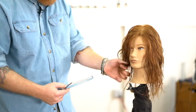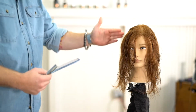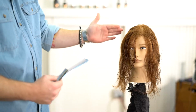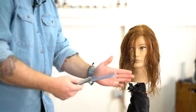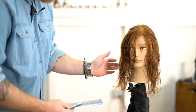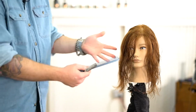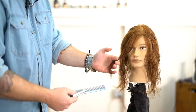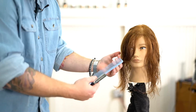On this, we're gonna just pop in a bang. I'm basically taking an inch and a half or so, inch plus, back halo section back to the back top of the ear. That's gonna give me all of that hair so there's no skip there in that forward graduation. And I'm just gonna elevate up slightly depending on the density of her hair.